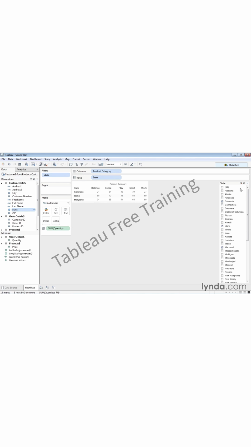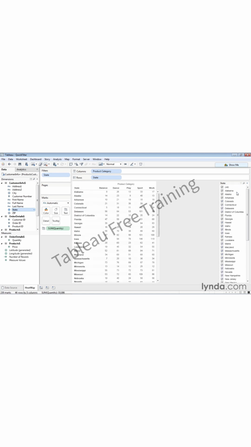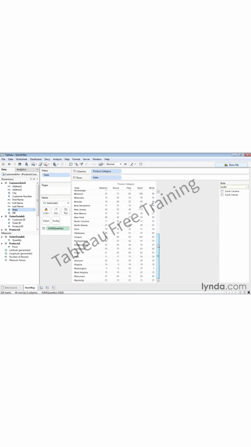And also note up at the top, when you hover your mouse pointer over the Quick Filter dialog, you can click the Filter X button, as I call it, to clear the filter. Or you can also find values. So for example, if I wanted to find the word South, I would see South Carolina and South Dakota. So now I can either hide them by clearing their checkboxes, and you see they don't appear between Rhode Island and Tennessee, or I can clear the filter, which also clears the search box.